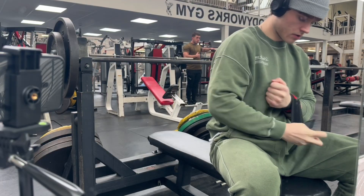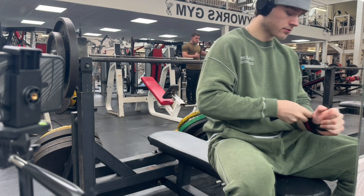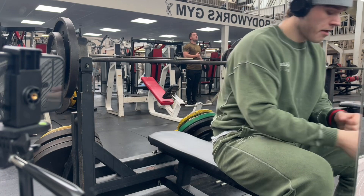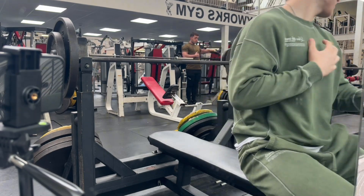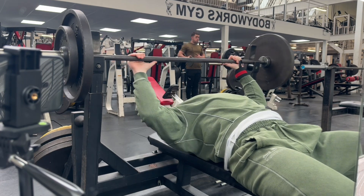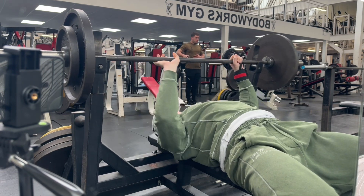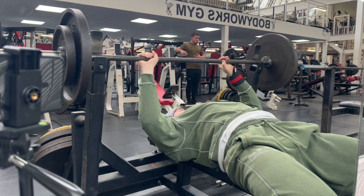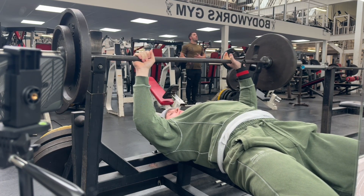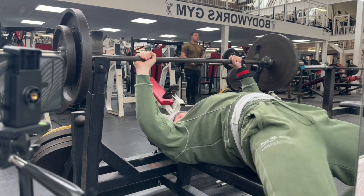Now that's the thing — you lot can literally hate me, bash me in the comments, whatever. But the reason why I actually use one wrist strap is strictly because I just prefer benching without them. And as I mentioned, because of that weak wrist, I kind of need to use it to avoid further injuries. So yeah, if you want to bash me, go ahead. If you don't, then thank you. I don't really care to be honest.